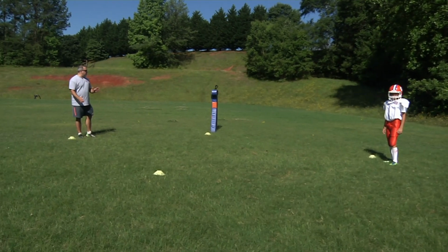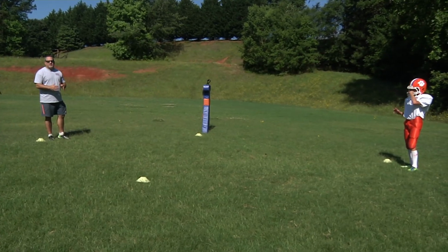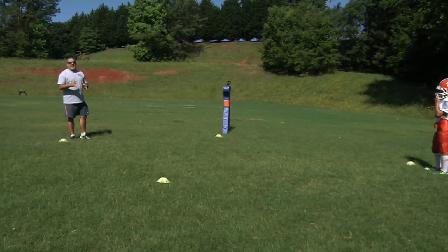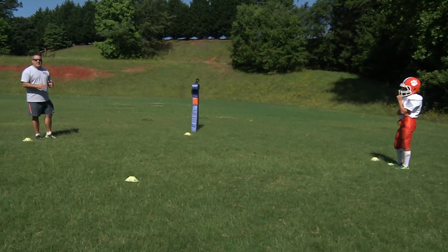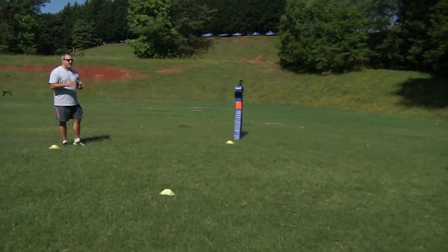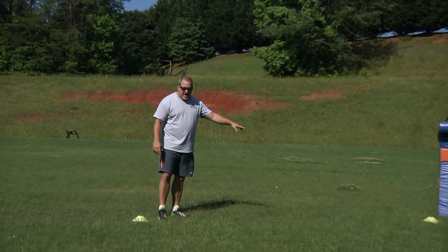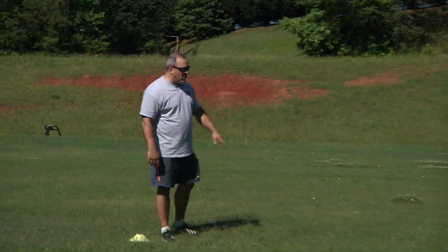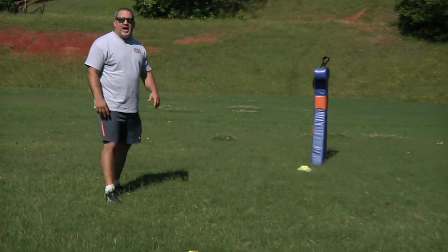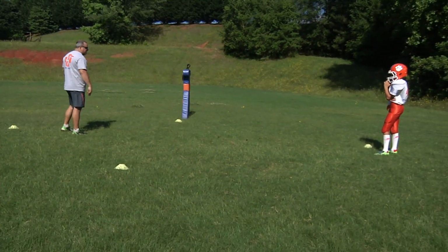One of the drills that I do here is towards the end of the shoulder tackle progression, and it's the tracking drill. And this is really where a lot of concussions happen. These are real high impact, kind of chasing to the sideline drills, and a lot of times players get their heads in the wrong positions. So what I do for my tracking drill is I set up a diamond drill right here. So I've got a left and a right side for the tracking drill. So right now I have this set up on the tackler's right side.